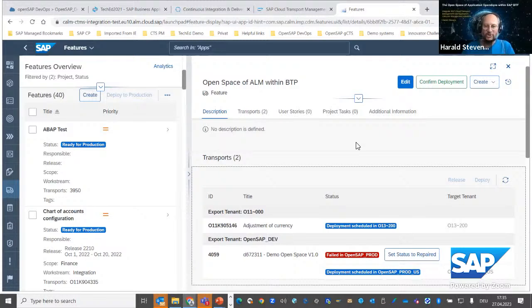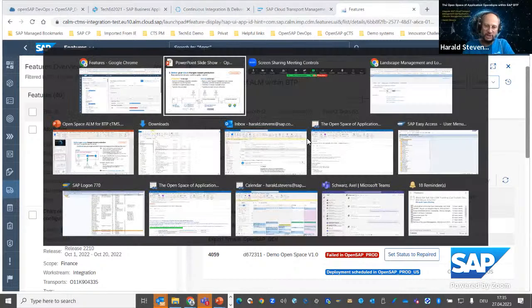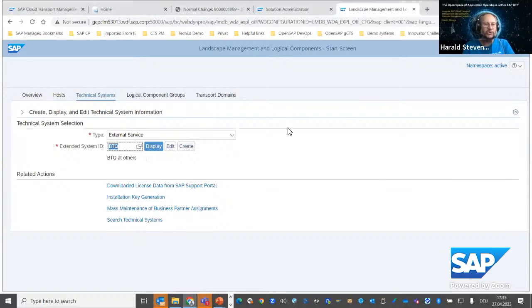Okay, that gives me time to show you the other option you have when talking about application lifecycle management tools, and that is Solution Manager. So let's go there. How does that work in Solution Manager?